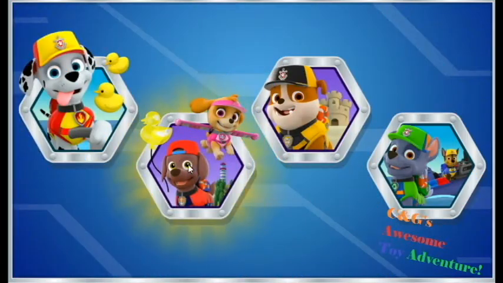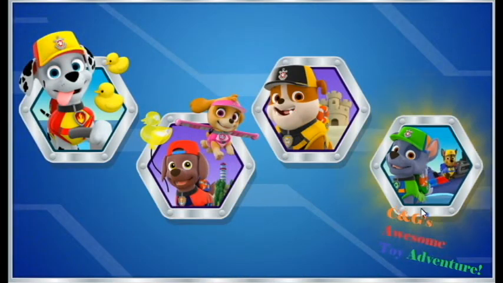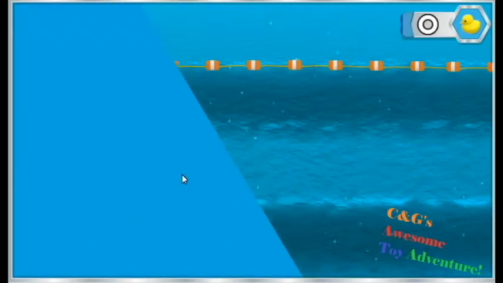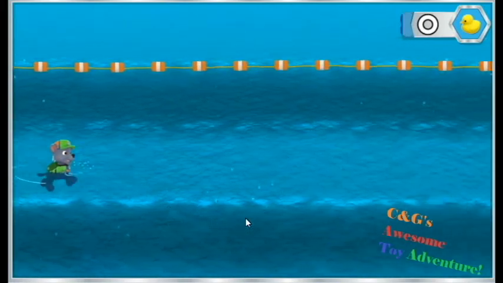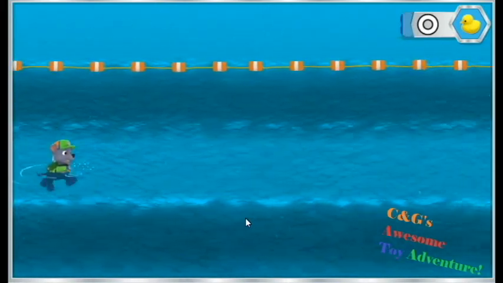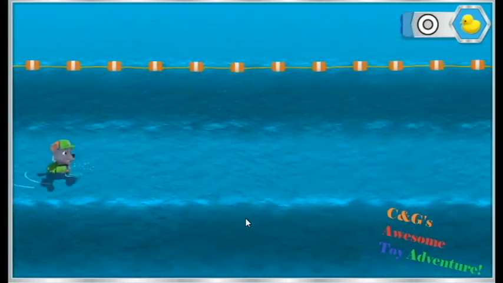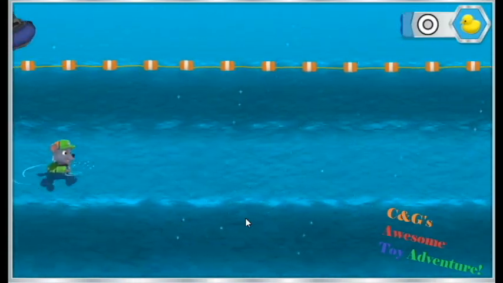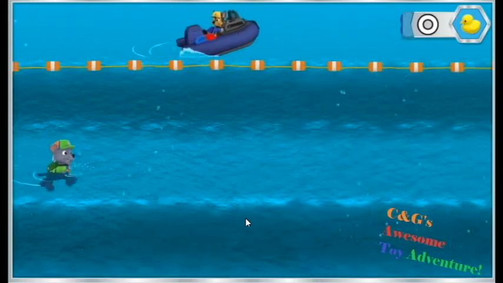Start by choosing a training mission. Time for Rocky to train to be water rescue ready. Help him swim up and down to save as many ducky toys as possible. Chase is on the Sea Patroller to help Rocky out.